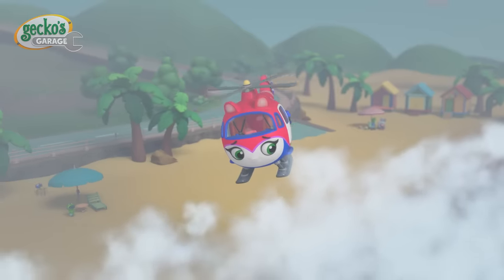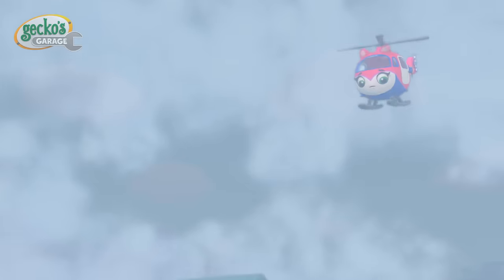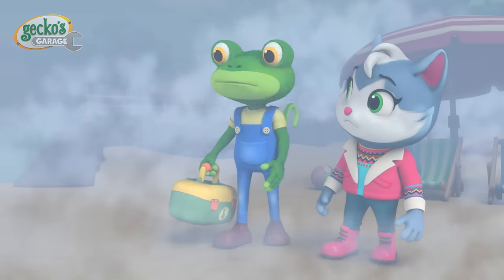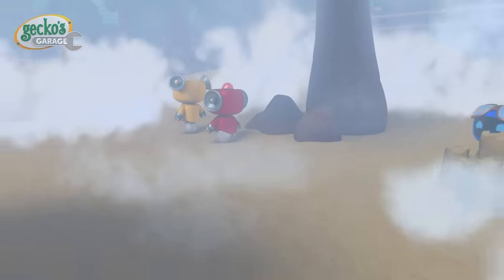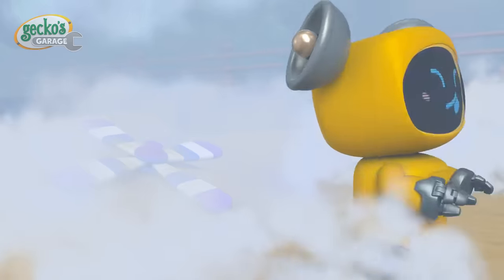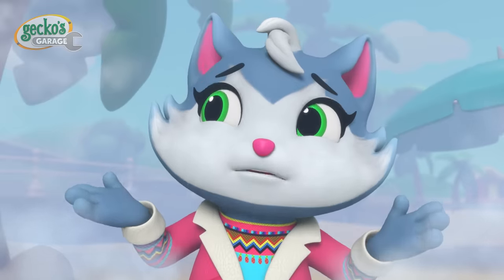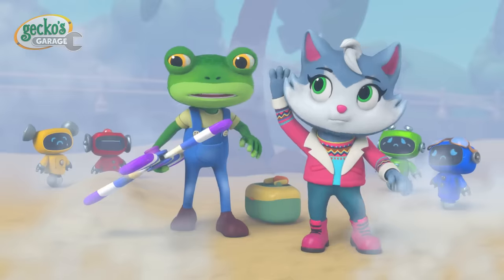Drivers, that sea fog, and it's rolling in fast. Mechanicals, stay where you are and call out. We'll follow the sound. There you are. Oh, we found you! Oh, yay! It's Helena's tail rotor. But where's Helena? Don't worry, Cat. We'll find her. Wait! Listen! I can hear Helena! This way!